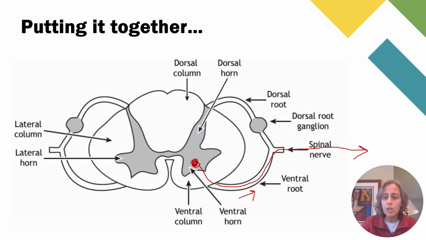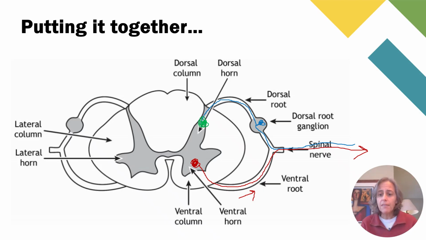Now, sensory information is coming in from the body, so it's going the opposite direction. Here I am on Route 25, and now I'm going to take the on-ramp to get onto the highway. Oh, but maybe there's a rest stop here, and that's where I can get a coffee. That's the cell body of my sensory neuron, but the axon continues through this dorsal root. And then it's going to arrive at the dorsal horn, where there's going to be another cell. Because remember, there has to be some type of cell body here. These are the cells that are receiving that input from the sensory cell.